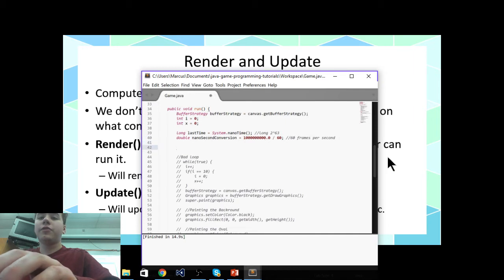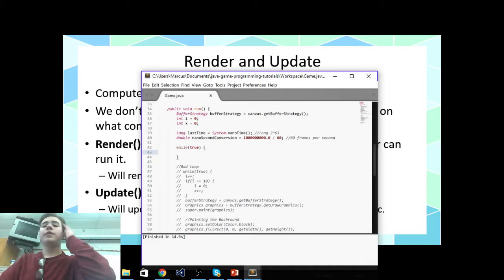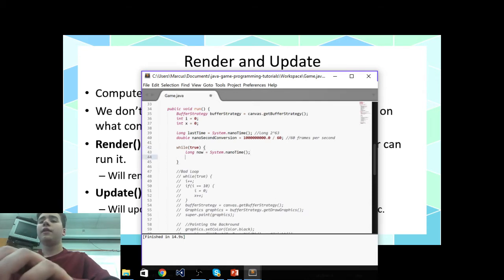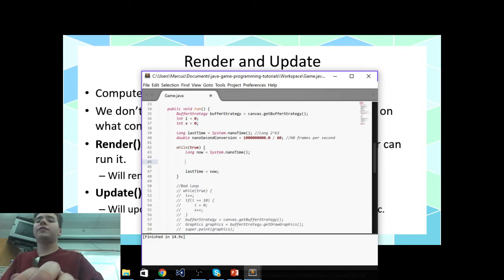So now I'm actually going to create a while loop again because we still want a loop. So we're just going to do while true for now, but I am going to put something else in there soon, so we can have a little bit more control over this. Every time we pass through this while loop, we want a variable called now, which again has to be a long because it's going to be nanoTime. The reason we want that is because we want to see how now compares to the last time this ran. And at the end of what we do, we're going to want to set lastTime to now. And then all of our code dealing with the time is going to be within this. Does that all make sense?